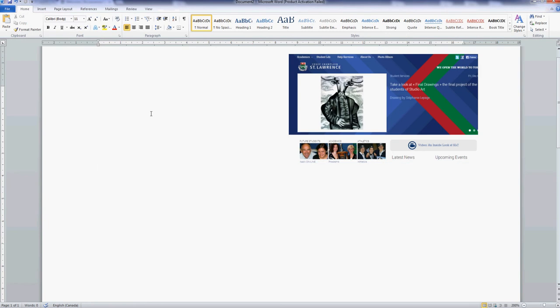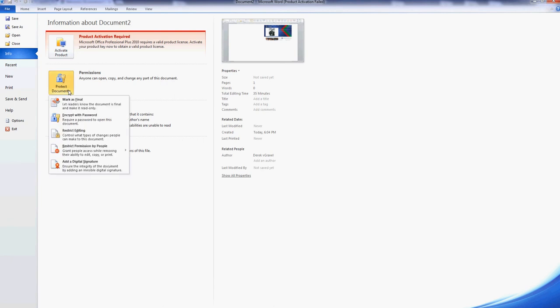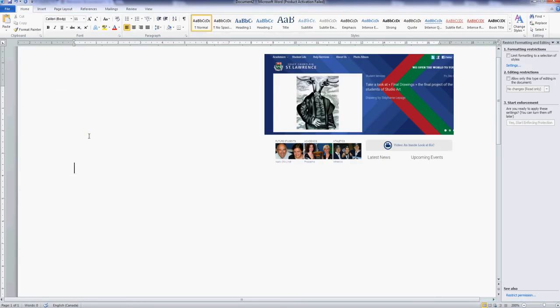Alright, so now, as I mentioned before, I'm going to demonstrate how you can protect the form so that nobody else can edit it without your permission. So you're going to want to click on your File tab to go in the backstage, and from there you're going to see Permission, Protect Document. You're going to want to click down to see your options, and you're going to see here it's going to be Restrict Editing. And also you see a bunch of other ways to protect your document, but like I said, we're going to restrict the editing.